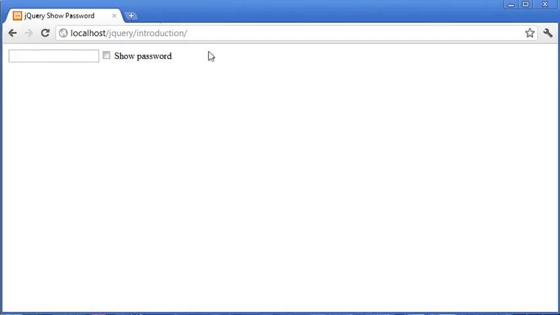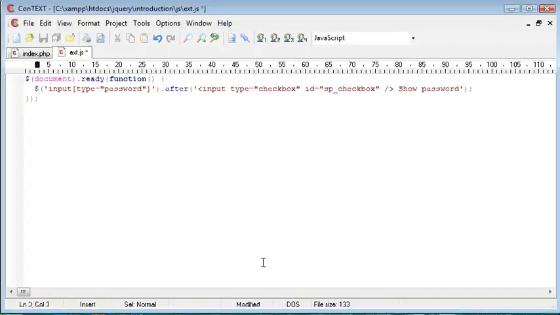So now, for the process of actually showing the password text, we need to assign an event handler for when this tick is ticked or unticked. So the event handler we need to use is change. So we come down to the next line, and we want to go ahead and select .sp_checkbox.